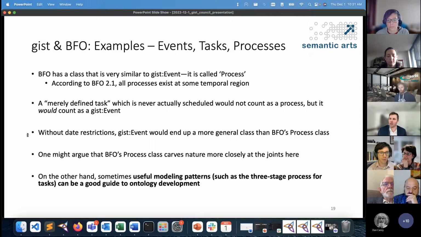But that raises a really interesting question. It's something I've been thinking about in relation to the relationship between BFO and GIST recently: it often seems like in using BFO, you're almost forced to make certain ontological commitments that are not likely to be agreed upon from ontologist to ontologist. Perhaps one ontologist might be inclined to class a building under object or material object, whereas another might think, no, it's really just a site.